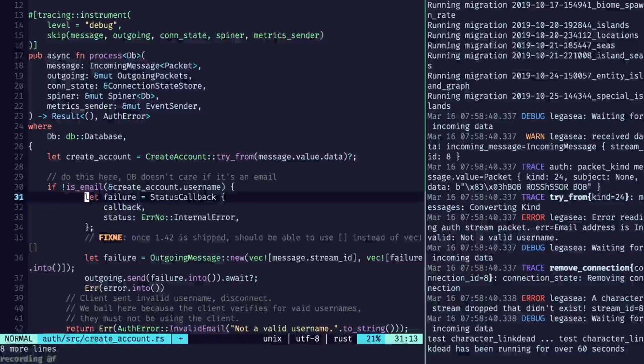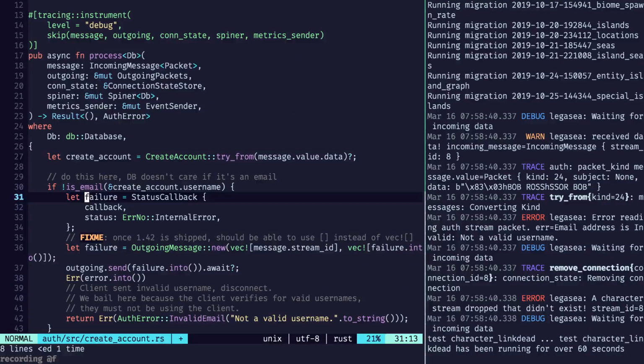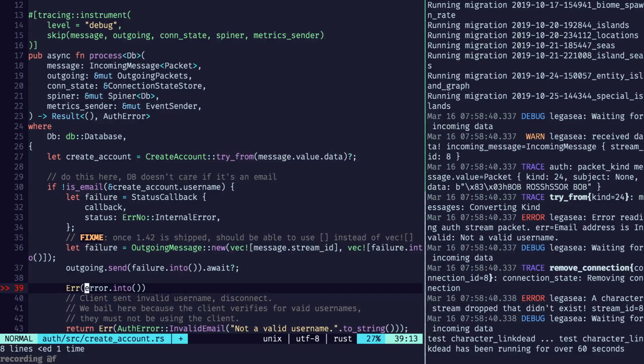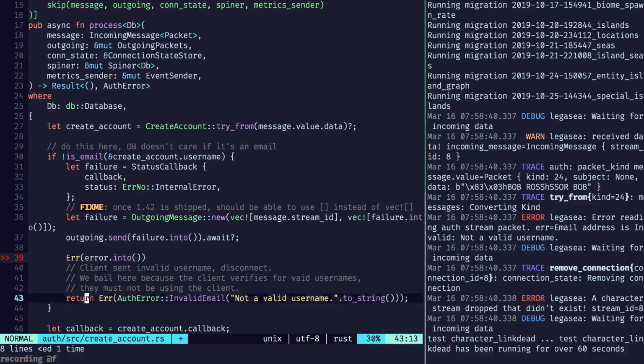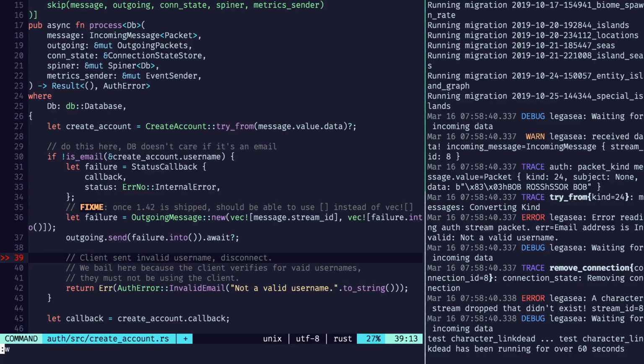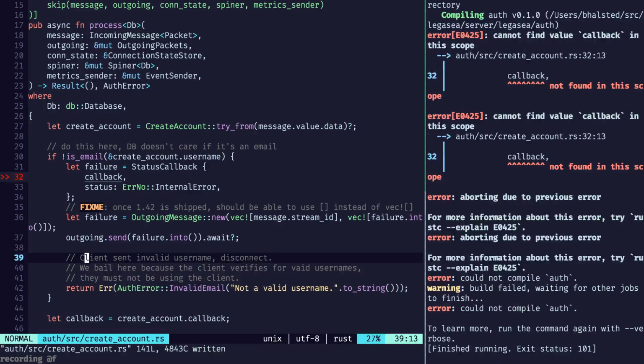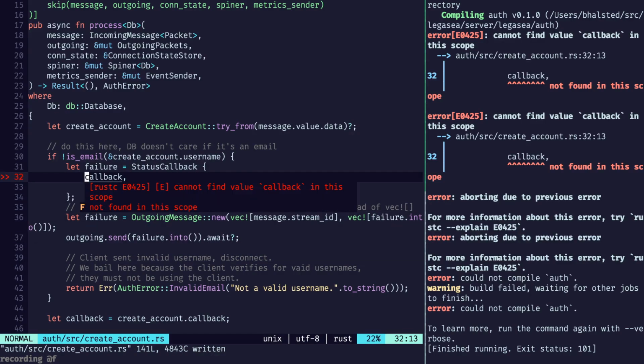Let's toss one of those in there. Let's see, and in this case, the callback, create account callback.